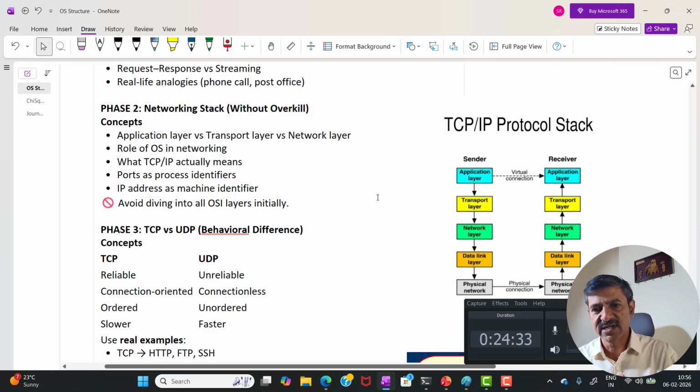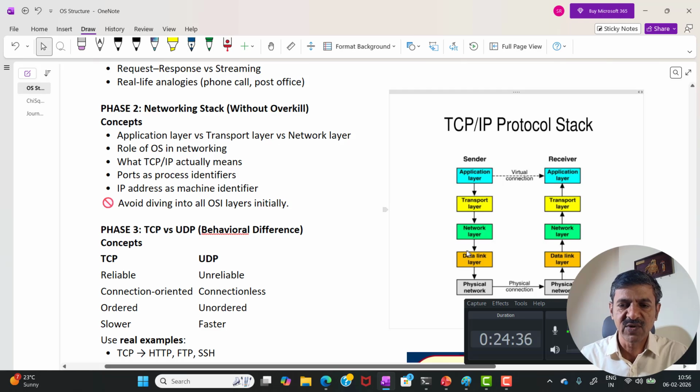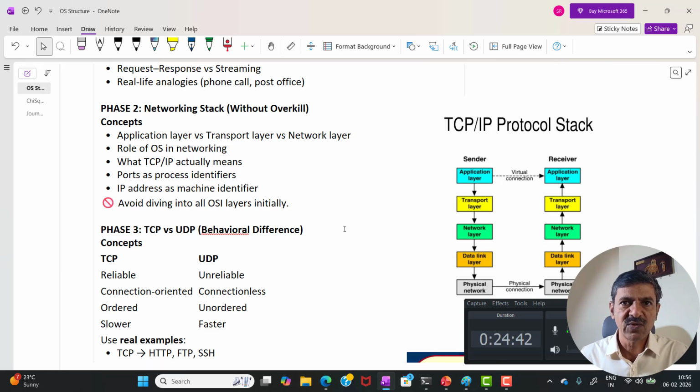So why are there 4 layers that are employed? Why not have just one layer that does everything? Networking, as you all know, is a very complex task. First, you have to establish a connection. You should identify which host on the network you want to communicate with. And you must do a handshake before you start sending and receiving the data.